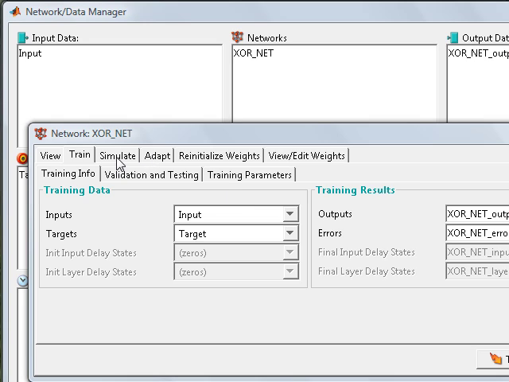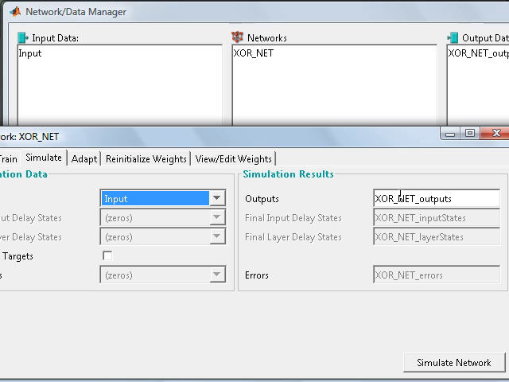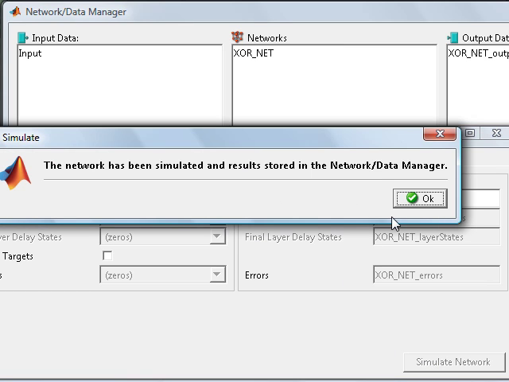Now we want to simulate some results. I'm using the input itself, and the output goes to the XOR net outputs. Let's simulate this network. It has been simulated, and the result is stored in the network data manager.